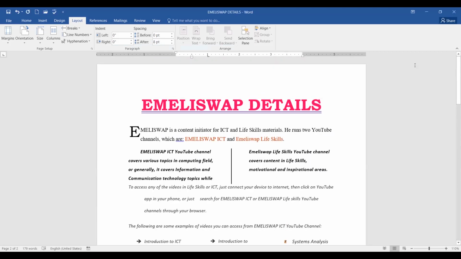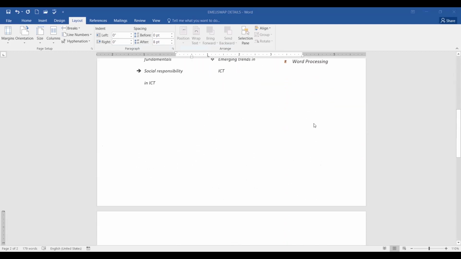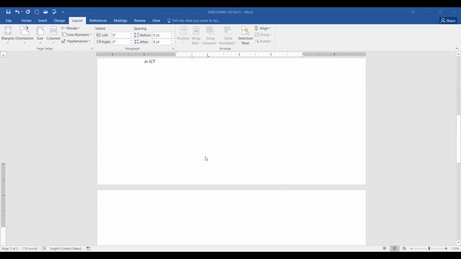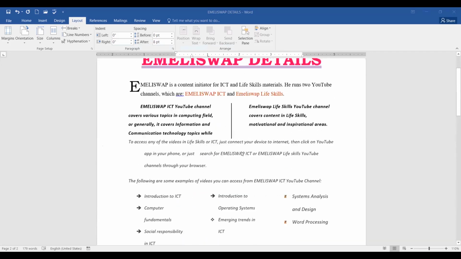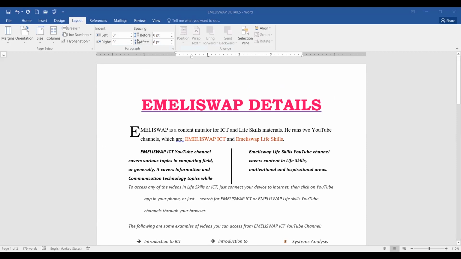So my dear students and the rest of the learners, you can see that the size of margins has increased from the way it was before. And even when you scroll in the document, you can see that our bottom margins have also changed, as you can see. So that's how we set our margins. And as usual, remember to click on Save to save your changes.